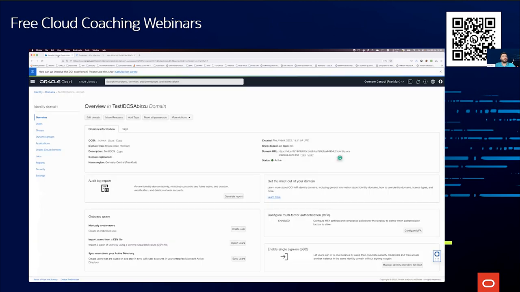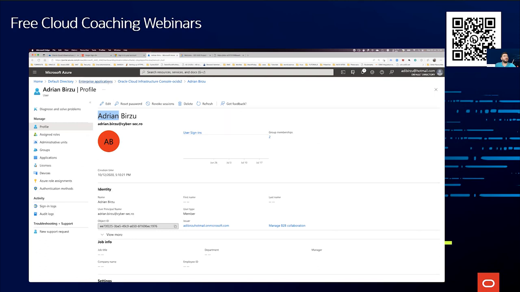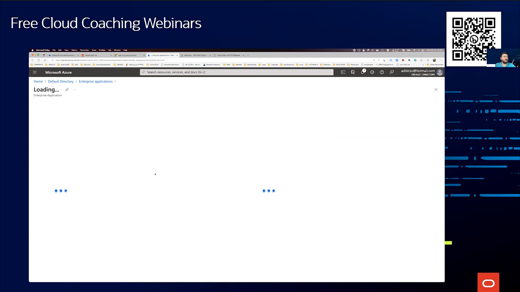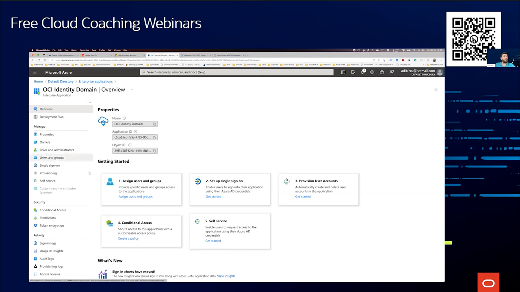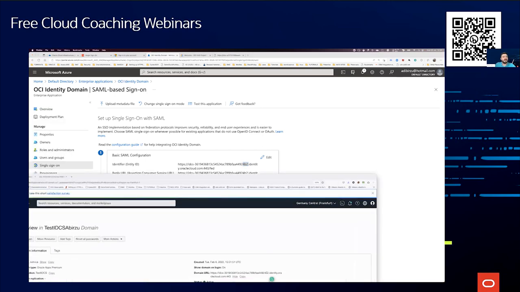Okay, I'm going back to the domains in here. And in here, I'll move the page a little bit on the left. I'll go back to Azure. And in Azure, because I do not want to have the same issue as I had before, when I create a new application and it tells me that the application is already created in Azure, I'll go to this identity domain. I'll click on single sign-on and check if it is ending in 4-bit 2 and is the same. Yeah, so this is the same identity provider, same IDCS in the backend.